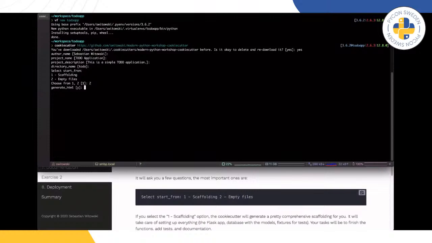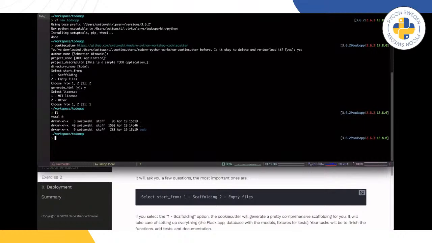And this option will generate the HTML scaffolding for you. I suggest you select yes. This will generate a simple HTML website with some bootstrap styling. If you choose no, you will have to write the HTML yourself, and this exercise is not really about writing HTML, but it's up to you. And finally, you can select a license. This is quite a common question in the cookiecutter templates. I'm gonna go with one.